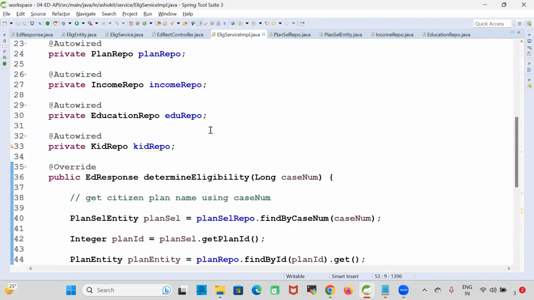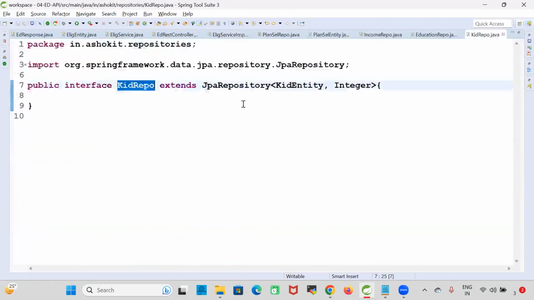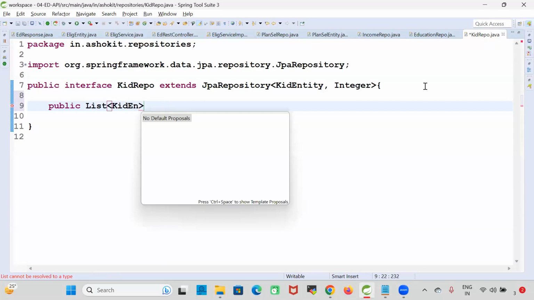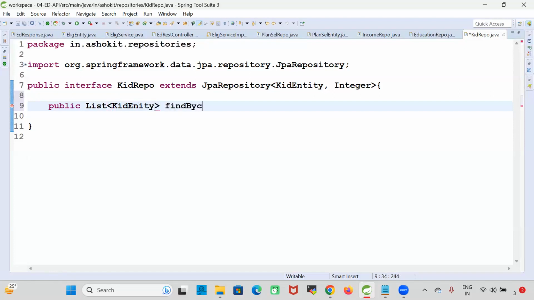Similarly, kid entity. We need to get the kids data based on case number. Okay, one case number can have more than one kid. That's why we are going to write public list of kid entity. We can get multiple kids. List of kids we can get here. That's why I'm writing public list of kid entity, find by case number, long case number.